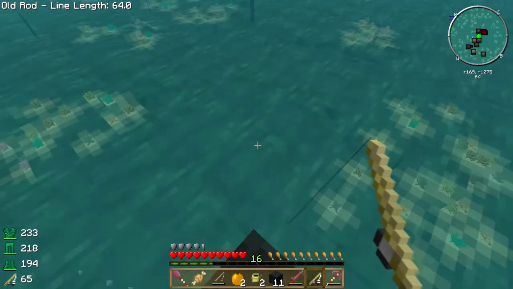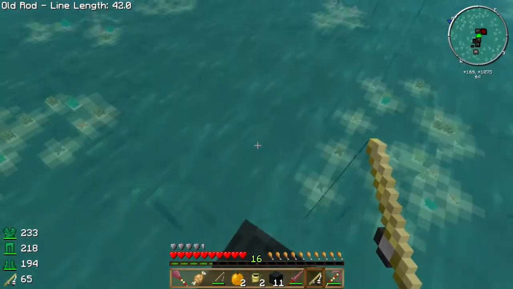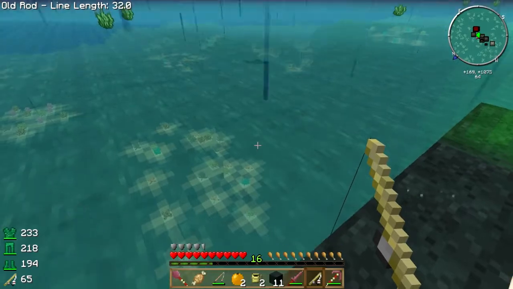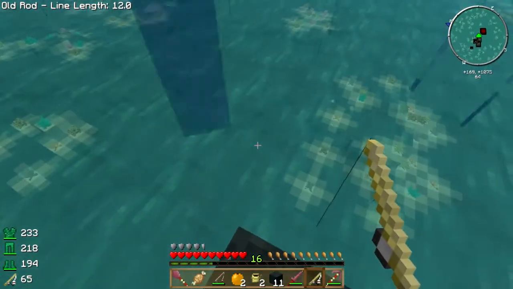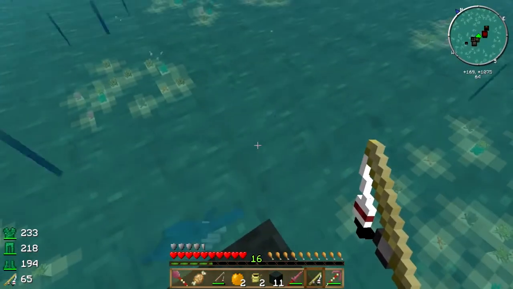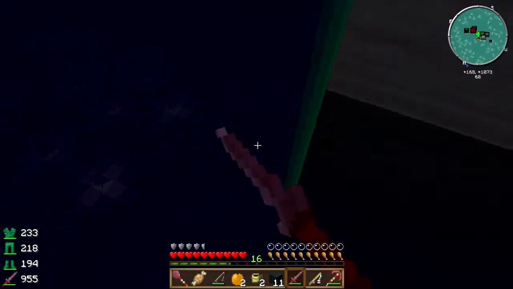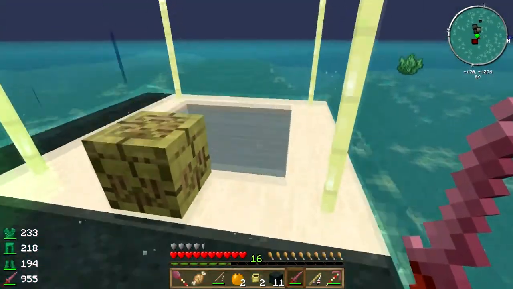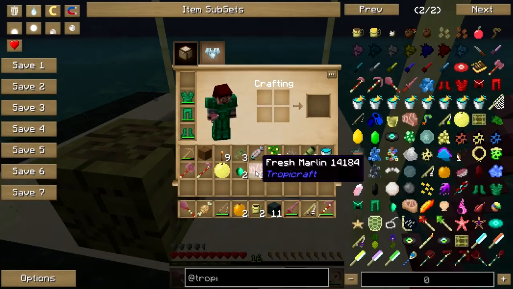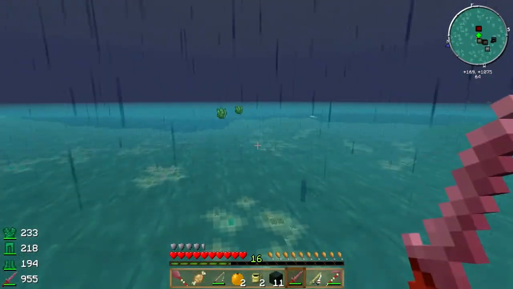Yep, here he comes. Here he comes. Oh, he's a big one. He's a big boy. Come on, baby. Almost got it. Almost got it. And then he's all tired out, so we just... You could use a net. There is a fishing net, but that's okay. We've got some fresh marlin here. So, we are going to head back to the cave and cook this up, and I'll see you in just a second.